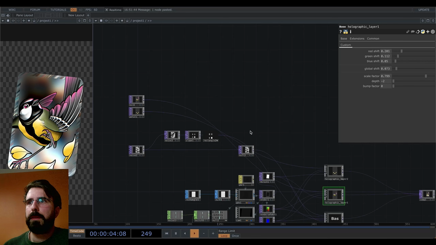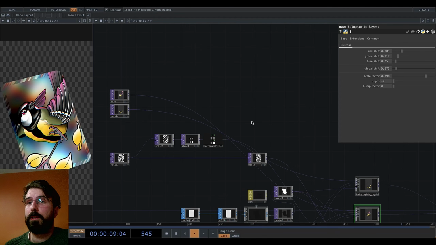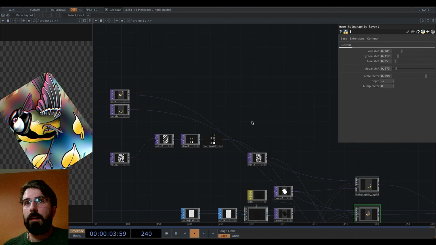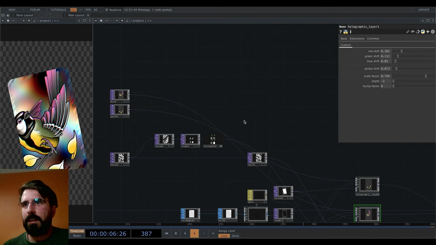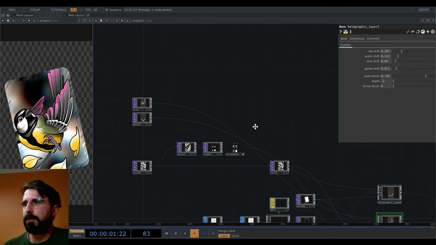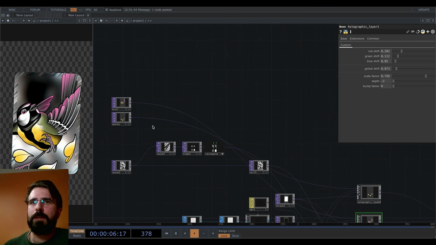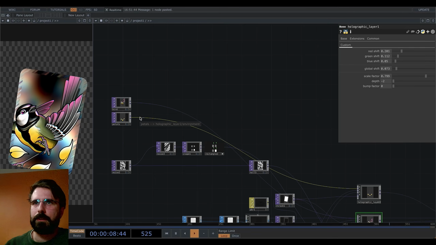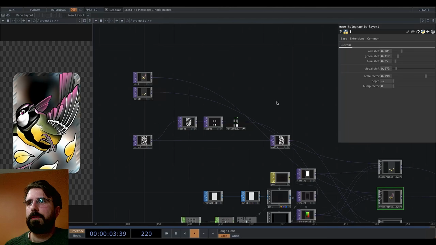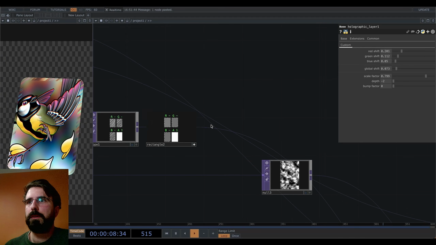Then what else do I want to do? I wanted to play around a bit with the background and make it a bit more interesting. I'm not gonna add a title to this because apparently the name in English is Great Tits, or this is a great tit. I don't want to have that probably. I hope this is already not costing me something at a YouTube level, but I will leave it to you to add some text. But you can understand how basically you can continue and build up different layers with different stuff. But what I want to do is to add some extra detail into that bump.